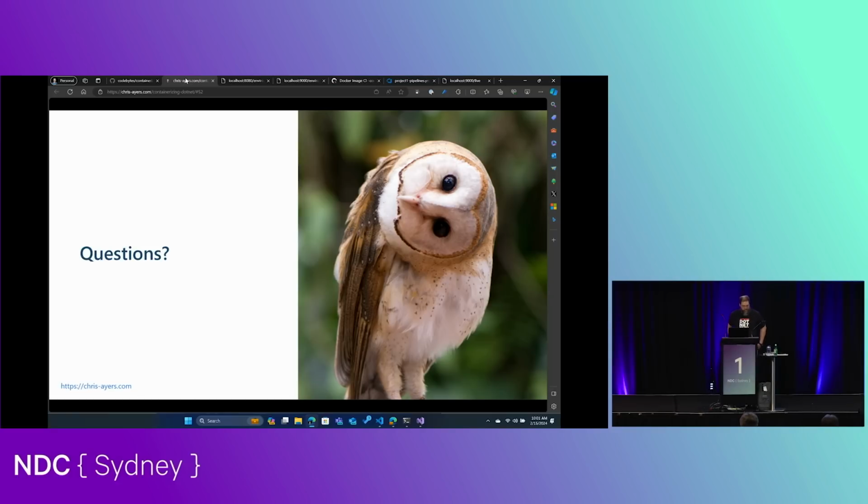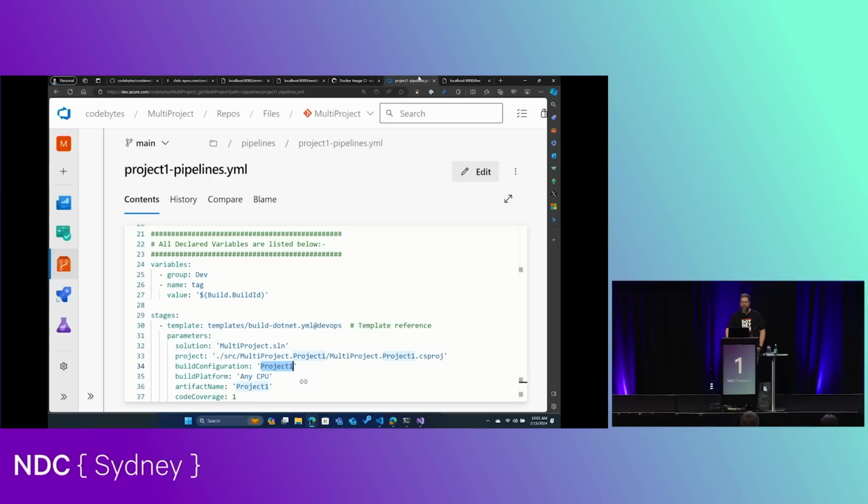Use build configurations and tell certain projects not to build, make multiple ones, and then you can do what I did, which is pass that stuff in the templates. That way you minimize the reuse, and how I build, how I test, how I validate, how I security scan is all isolated in this one template. And so when I have an improvement or a change in my process, everybody benefits.